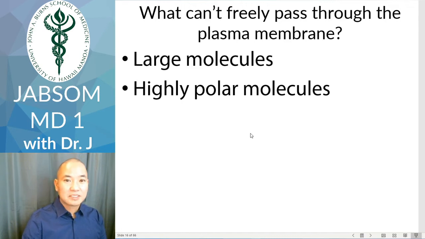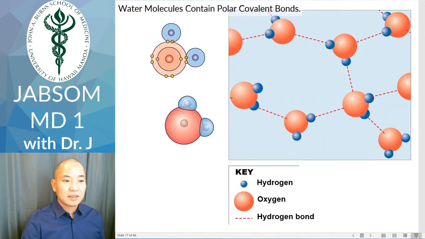Now, we've established that yes, water is polar, and so is the head of a phospholipid. But are they the only example of polar covalent bonds and hydrogen bonding in the body? Nope, those are not the only examples. Here we have oxygen and hydrogen, but can only oxygen and hydrogen participate in hydrogen bonding? Well, two other atoms can actually pull electrons away from hydrogen, thus allowing hydrogen bonding.